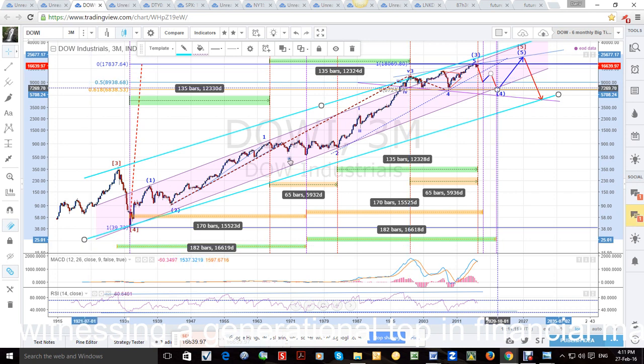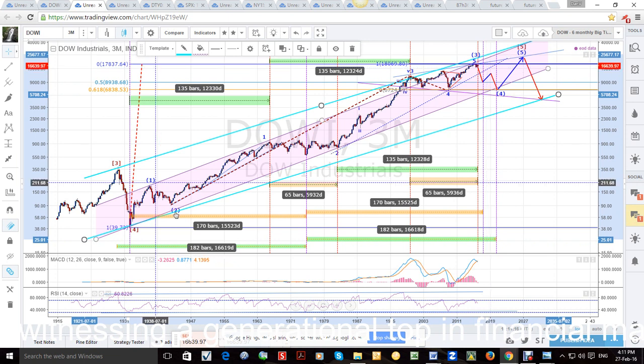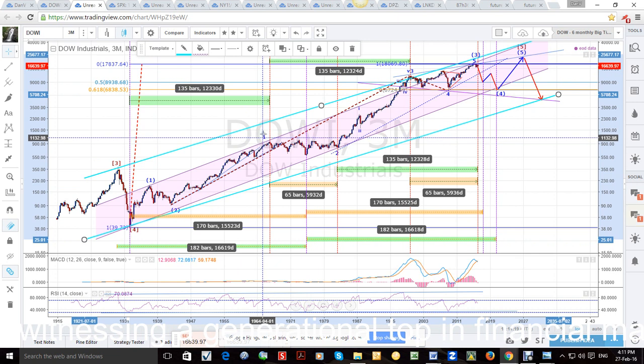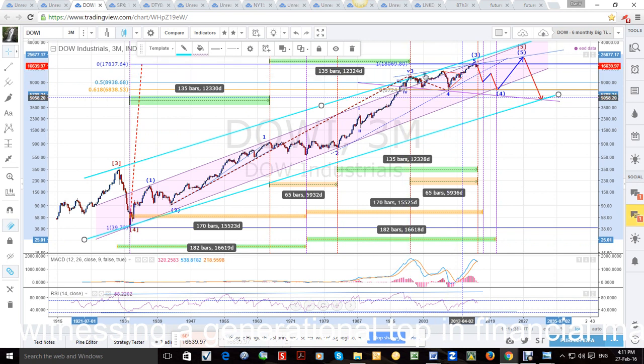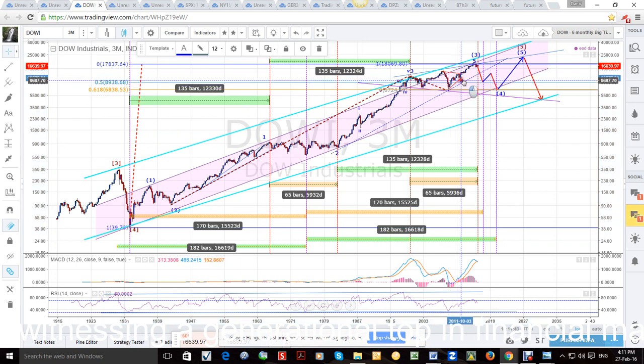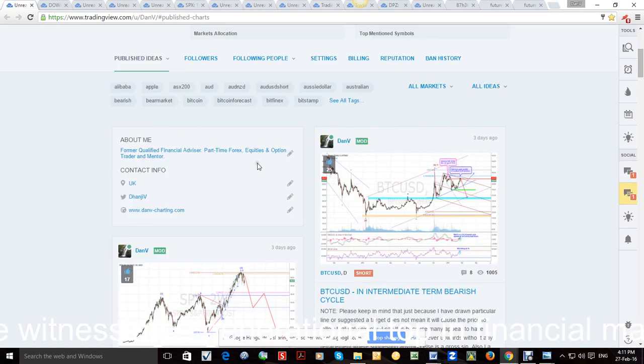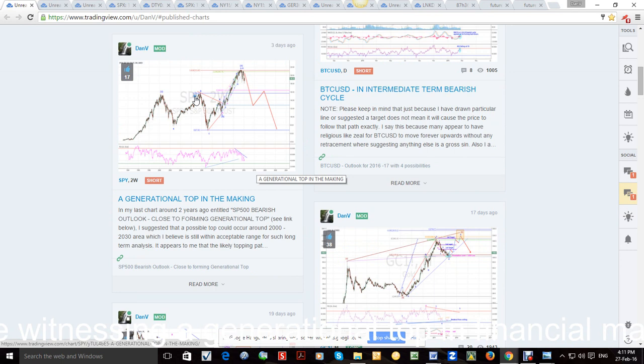When you look at this internal magenta channel, I think it makes sense to say this is wave 1, this is 2, but then instead of saying this is 3, I think this is wave 1 of a larger cycle. So wave 1, wave 2, then this 2000 top I think is a wave 3, and subsequently we have gone into some kind of congestion sideways, and we'll see this a little clearer in another chart. So this wave 4 I think is a triangle, which is what I've tried to show in the chart I've published just recently, this one here, showing that as a triangle on the S&P 500.